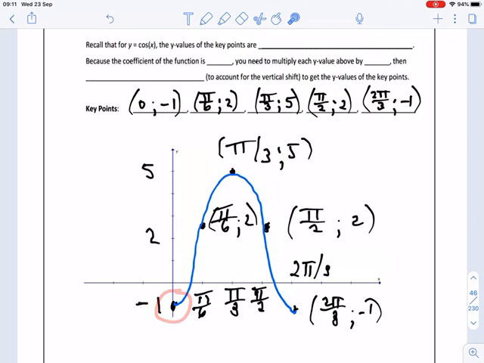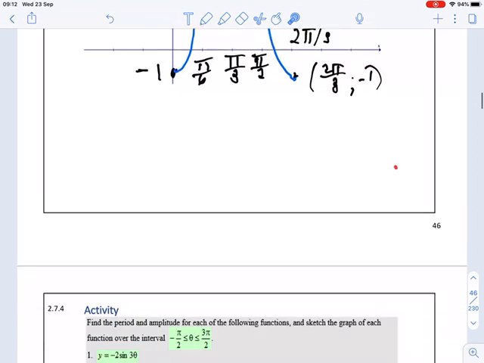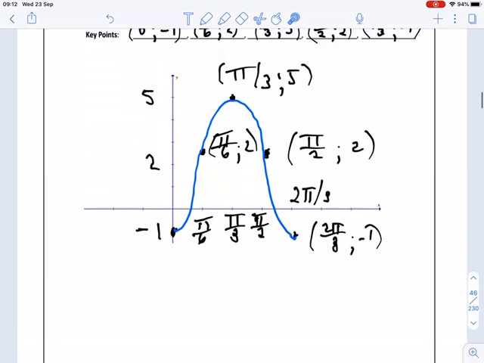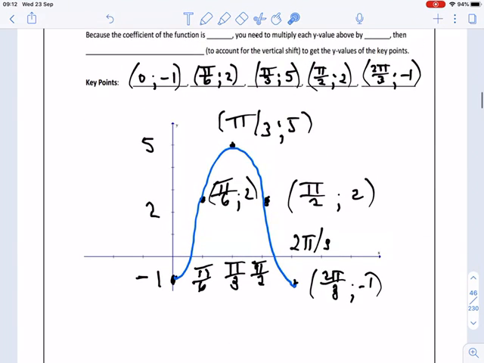So here's my bottom, center, top, center, bottom, forming my 5 points per period. 4 intervals, 1, 2, 3, 4. 4 intervals, 5 points per wavelength. I really think that this is not difficult if you apply this method. I hope you get it right. In the next recording, we will then look at how we do the phase shift.